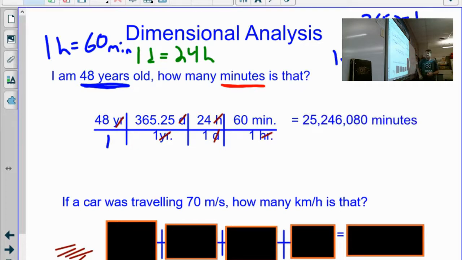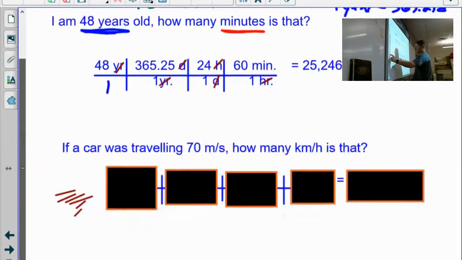Okay. So then we come down to one that's a little bit tougher. So this is one that you probably could have done in your head. And I would say, please try not to do it in your head. You should use the easy ones to build the skills that are going to get you to be able to do the ones that are a little bit tougher. Okay, so practice this method with ones that you know, so that you can build that skill, so that you can answer ones that are a little bit tougher.